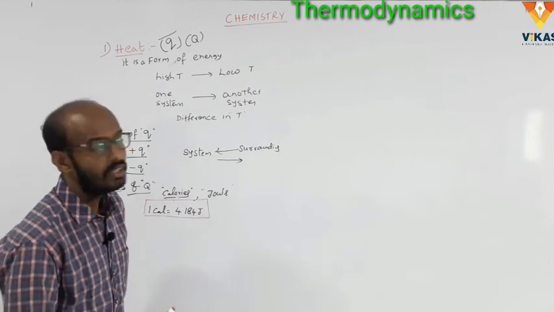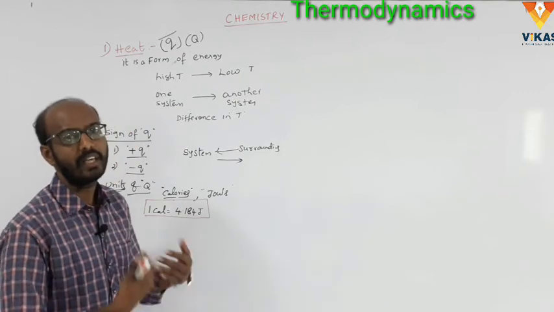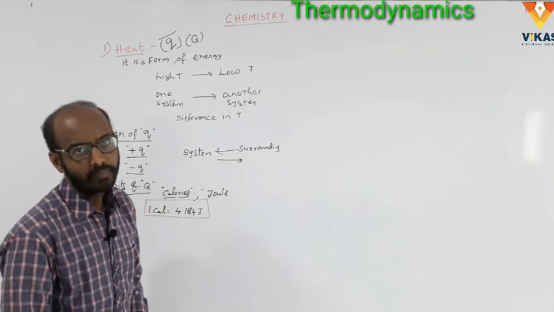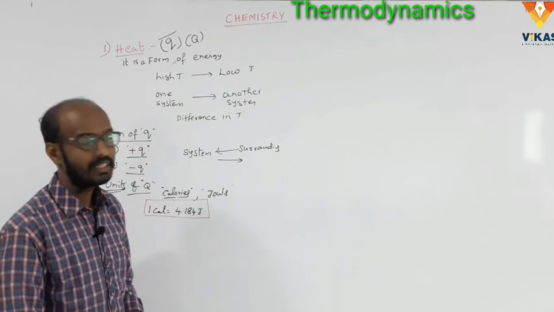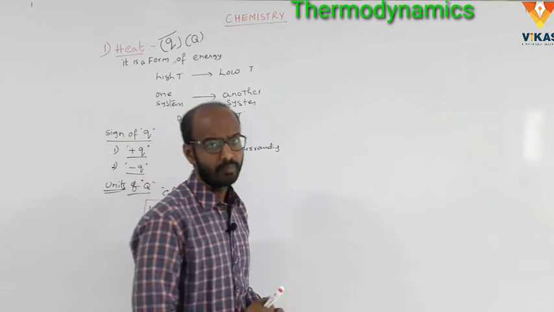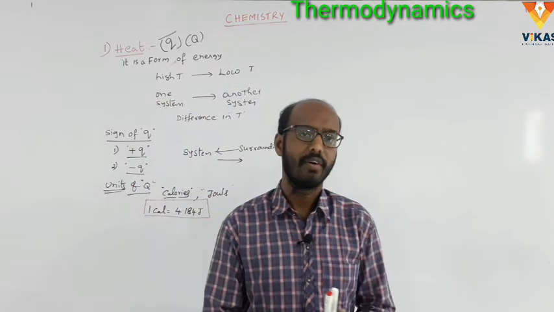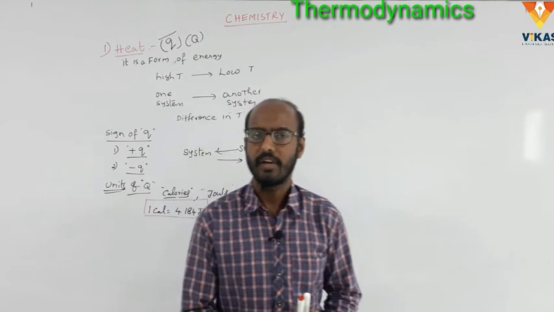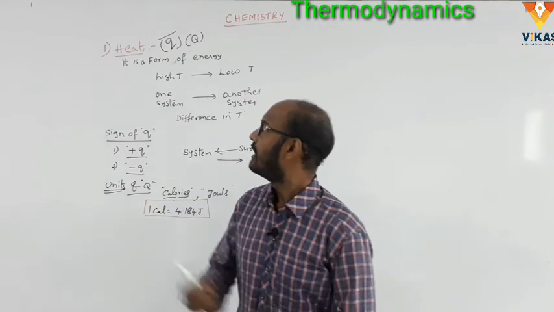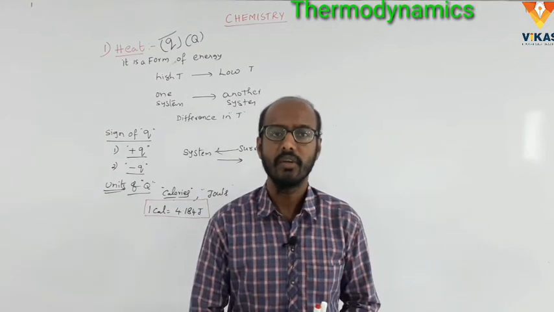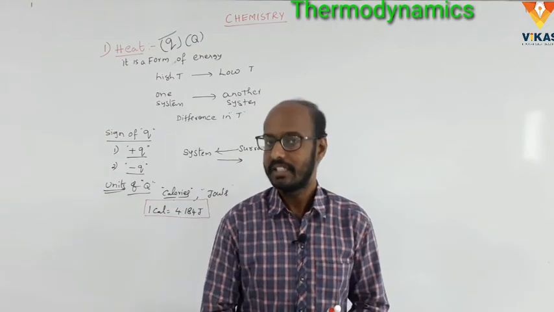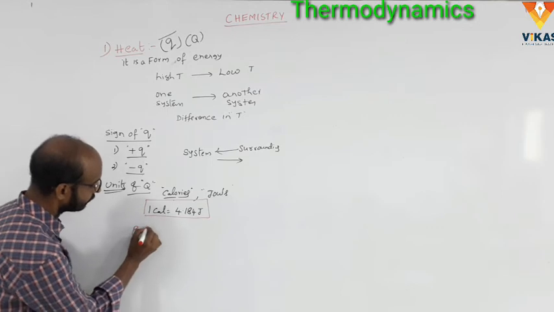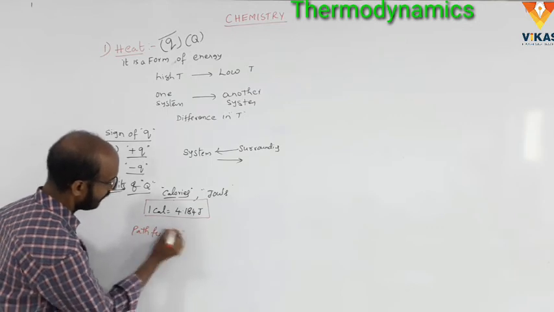Heat is not a state function because it does not contain initial and final states, or simply does not give the state of the system. Okay, clear? So why is heat a path function? Because heat does not give initial and final states, so it is not a state function. It is a path function.